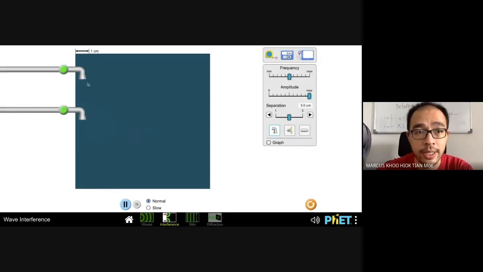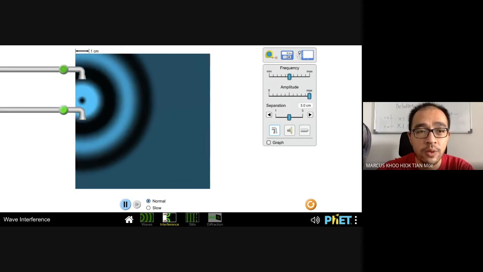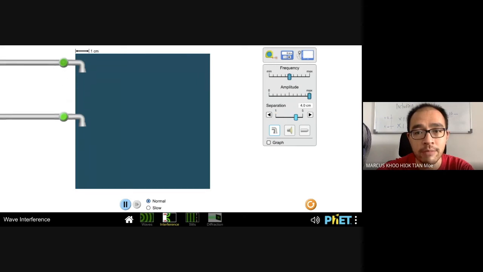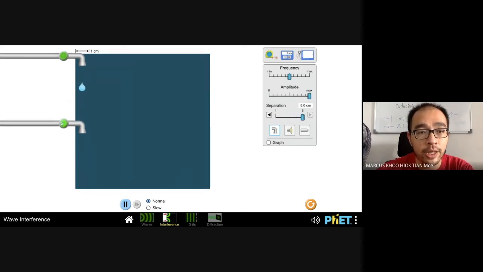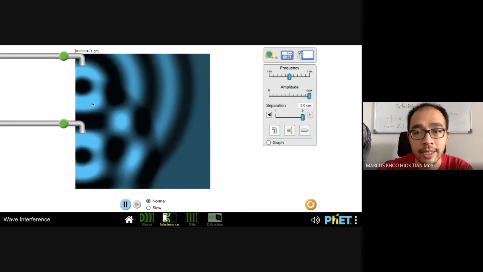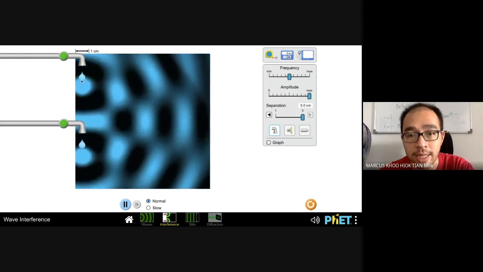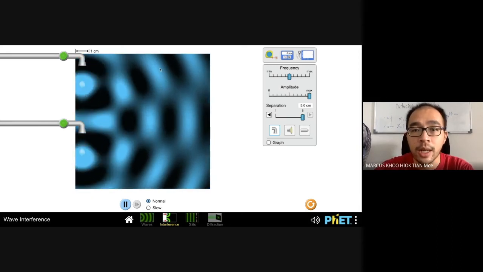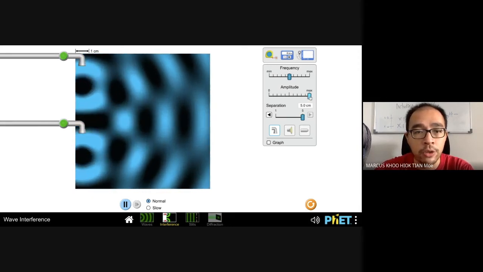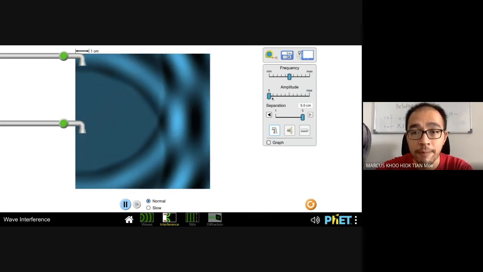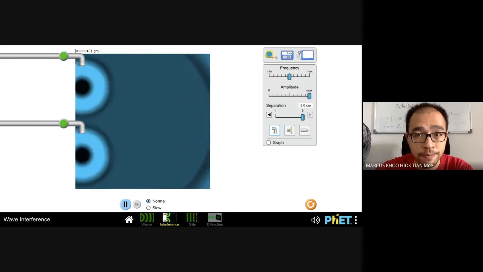So you click on interference. Now these are drops of water where you can adjust the separation, small separation, big separation. If you want to turn the water on, it doesn't matter whether you turn it on fast or slow, they will always end up at the same time because this simulation is made in such a way that it will be automatically coherent. I would suggest that you keep the amplitude to maximum because if it is a minimum amplitude, it becomes very blurred and a little bit difficult to see. So keep the maximum amplitude.